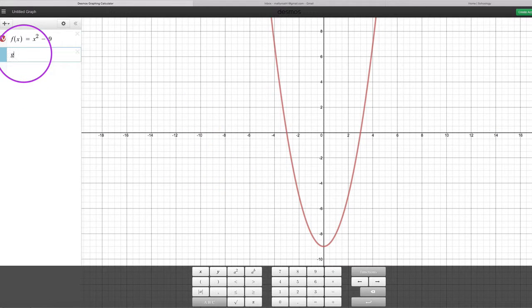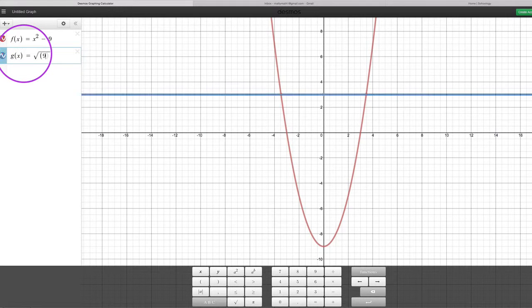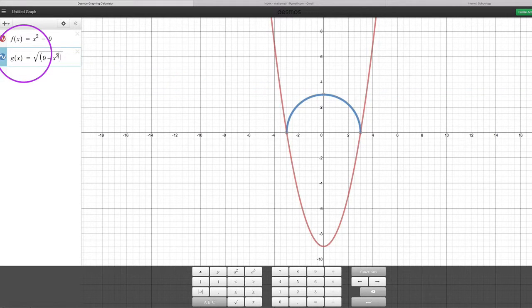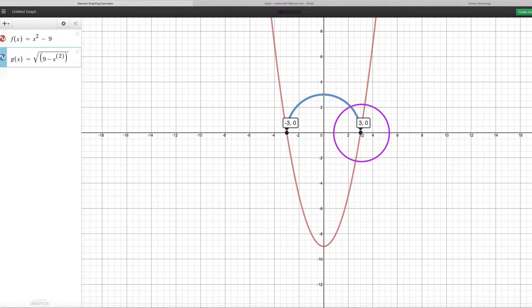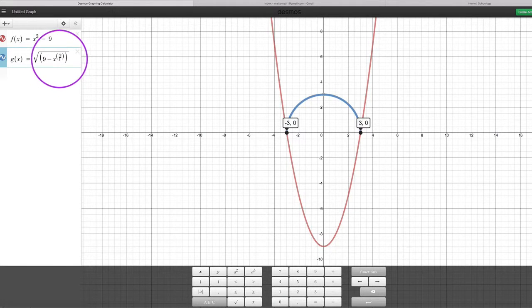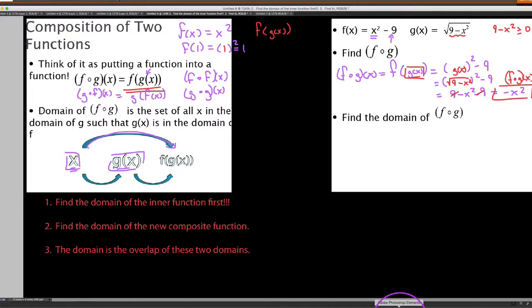If we look at the square root function, g of x equals the square root of 9 minus x squared. The interesting thing about this function is we notice that its domain, it looks like, is negative 3 to 3, and it includes negative 3 and 3. Anything larger than positive 3 or less than negative 3, think about what's going to happen when you plug that in here. When you square, say, 4, you would get 9 minus 16, which gives you a negative 7, and we can't take an even index radical of a negative number. That's an imaginary result.